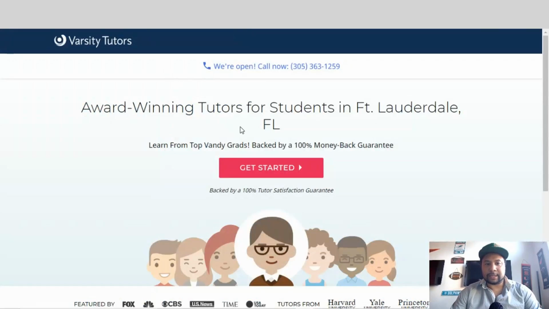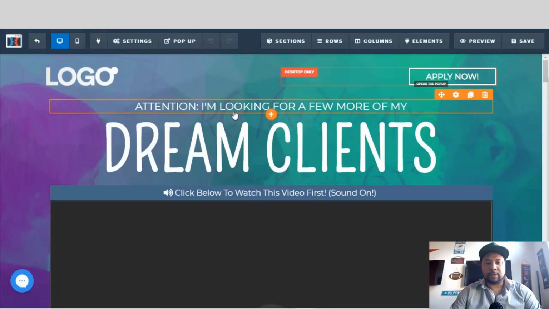So now let's see here. I like this headline. See, this is award-winning tutors for students in Fort Lauderdale, right? And then learn from this, backed by 100% money back guarantee. And see, I like how they doubled down on it. Okay, so let's see here. All right, what do we want to say, right?